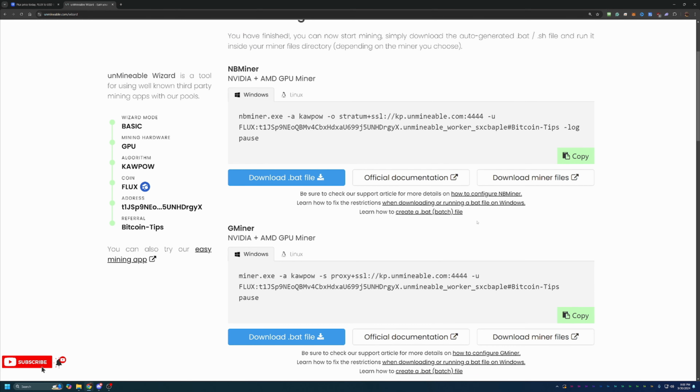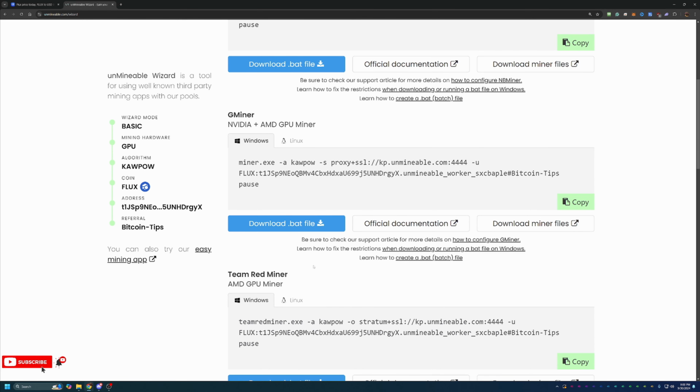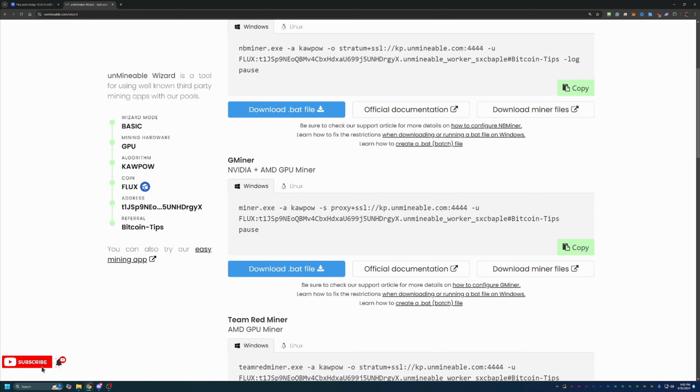At this point, you'll choose your miner and start mining. Now, I'm going to base this tutorial off of Gminer, as this is the one that I've had the most luck with. Not to say these others are bad, it's just the one that I've used, and it's always worked really well. Plus, it supports both major GPU manufacturers. So if you do choose another one, make sure it's compatible with your hardware.